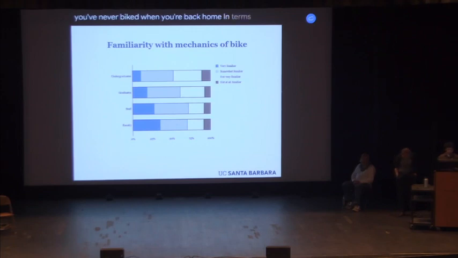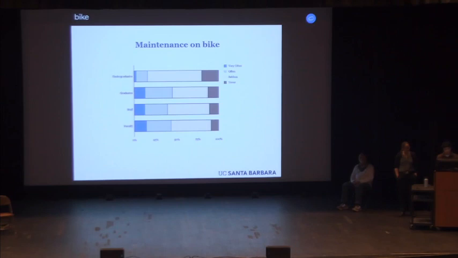In terms of familiarity with the mechanics of the bike, there's a trend that exists: the longer an individual's stay is at a campus, the more familiar they are with the mechanics of the bike. This same trend exists for people performing maintenance on their bikes as well. The longer their stay is at a university, the more prone they are to perform maintenance on their bikes. Therefore, we feel that it would be best to host these workshops as soon as they set foot onto campus.